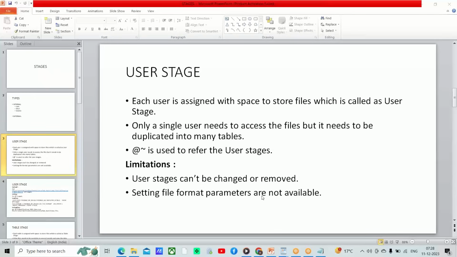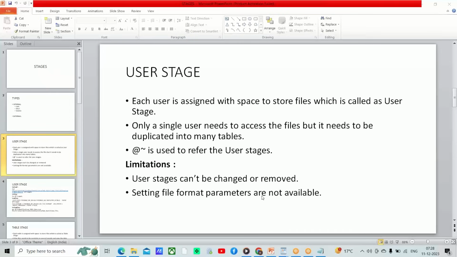And setting file format parameters is not available. That means you cannot upload in different file formats like CSV, Parquet, Avro, JSON. You cannot create files in whatever format you want. It has a particular format and it will be created in that. You cannot touch it actually.